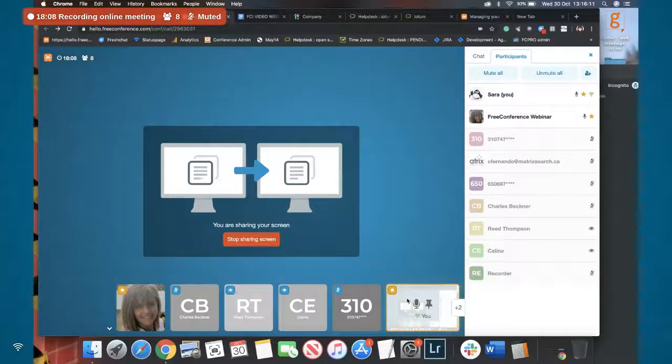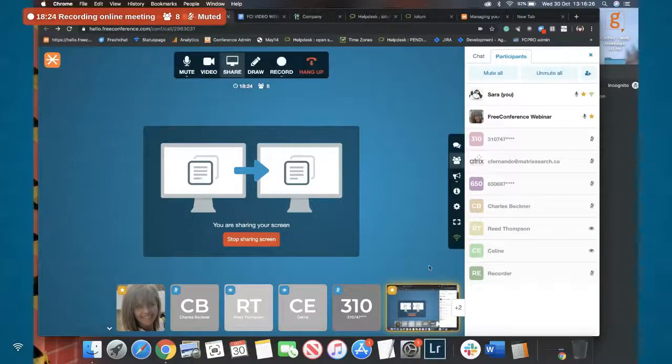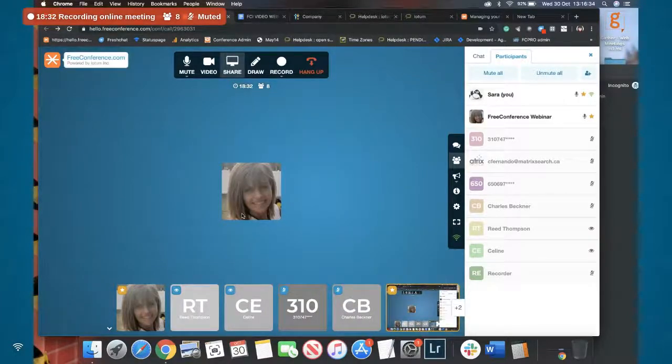And if for any reason you want to keep looking at just one person, maybe like we have our own internal meetings where there's a group of people in one office, and we want to keep them in the main window, even if other people are talking, you can use the pin feature. So I can do that for myself here. I could do that for Cara. I just hit pin. So now I'm only seeing her icon or her video active. And then if I decide Cara's line maybe is a bit noisy or something, I can always just go ahead and mute her myself here.